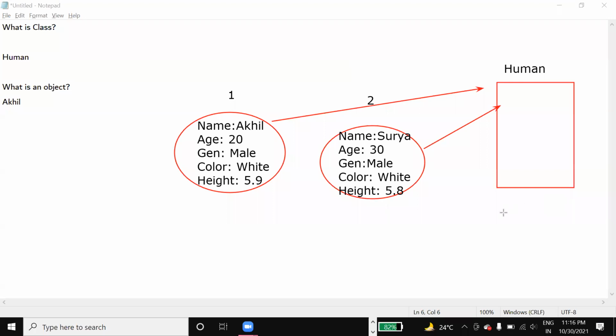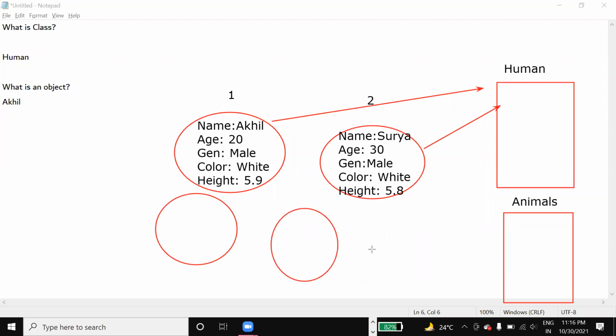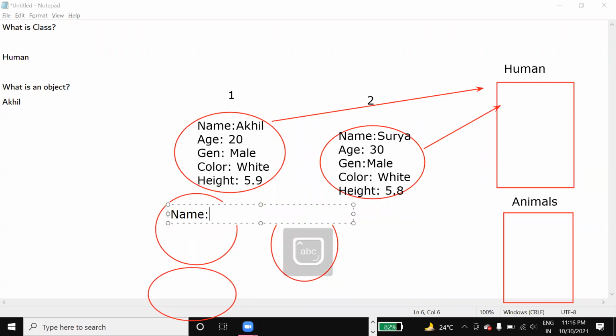Similarly, let us take an example of another class, animals, where we have multiple objects. I will name this object lion. Let's say the lion's age is something like 15 years, and its weight is so and so.